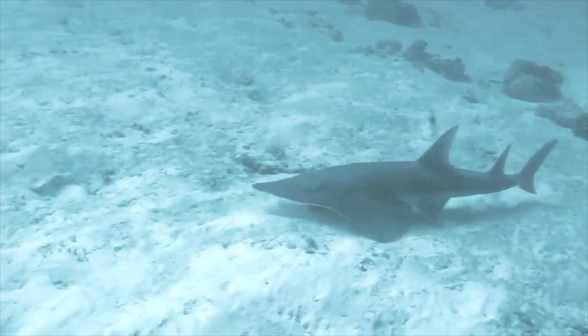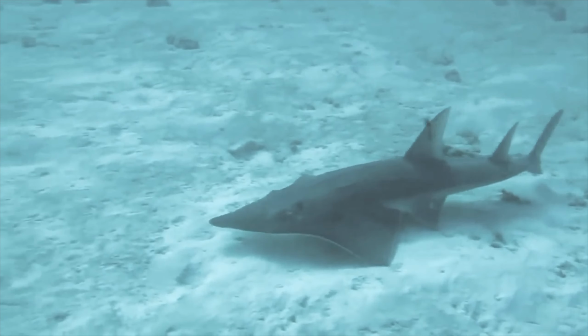We've seen an eel, a really pretty black and white one, but I'm not sure what species it was. And then we've seen lots of rays. We've seen shovel-nosed rays, all the way from little itty-bitty baby shovel-noses to really big pretty ones. And those are something I've never seen before, so those were pretty cool.